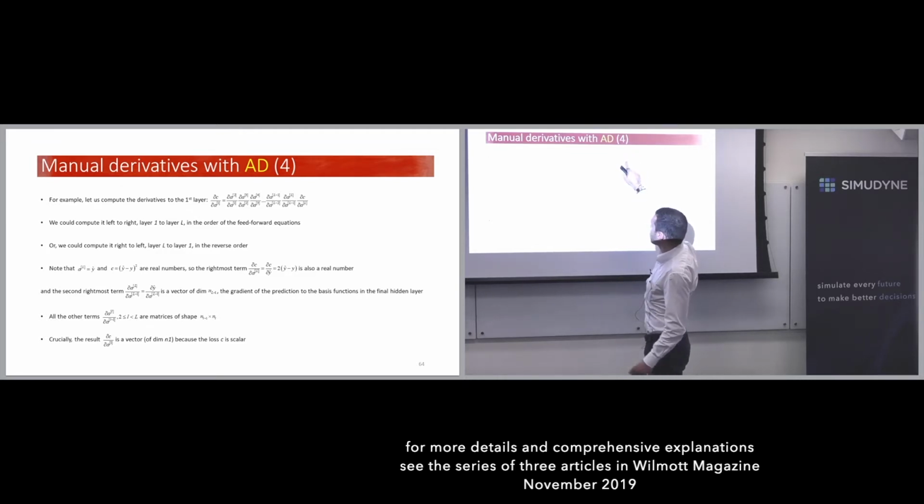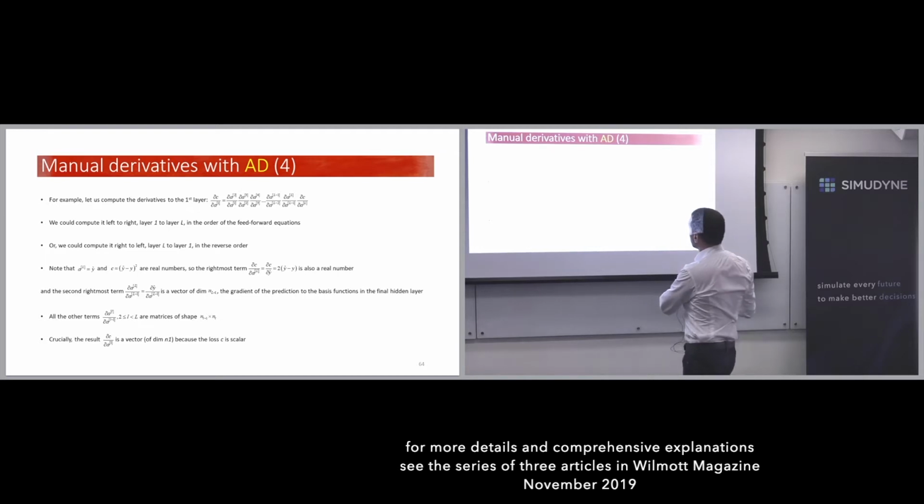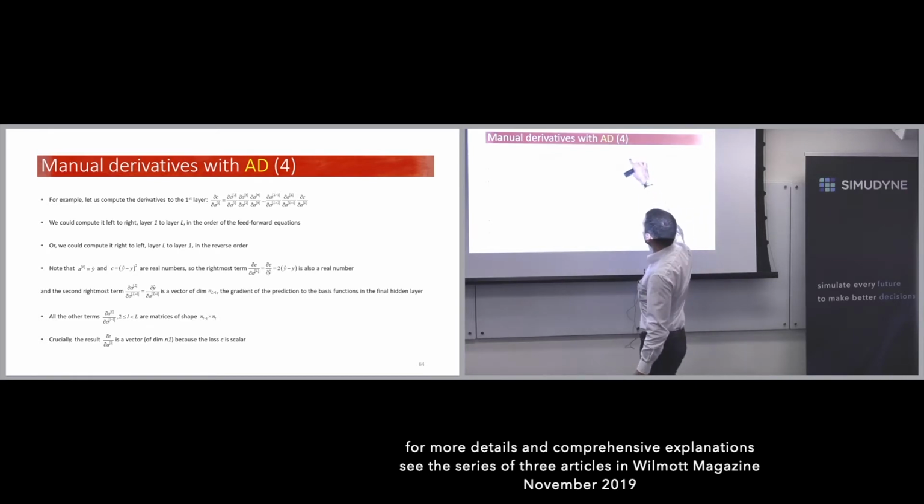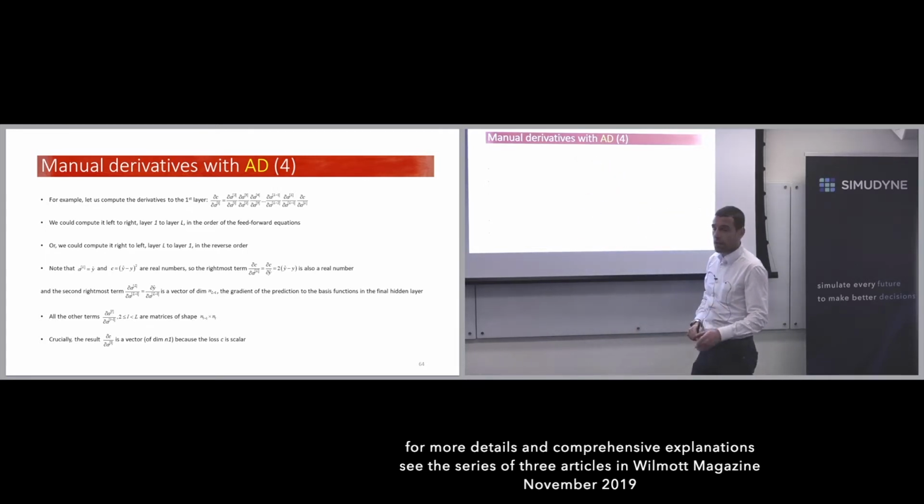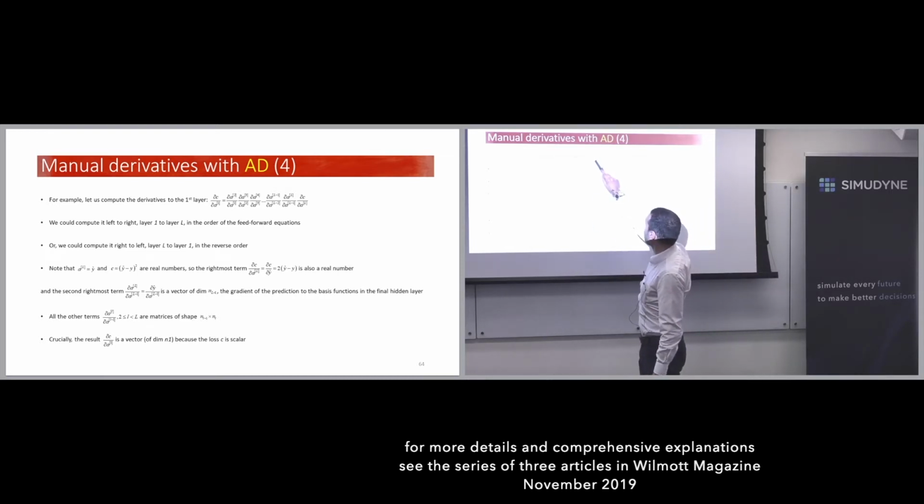AL minus 1 is the final hidden layer. That is generally a vector. So this will be the differential of a real number with respect to a vector. That's a gradient. That's a vector. So we have a real number here. We have a vector here. And all the previous guys are matrices. These are the Jacobian matrices of the functions phi that produce AL, which is a vector, out of AL minus 1, which is another vector. So we have all these guys who are matrices, but the last one is a vector.